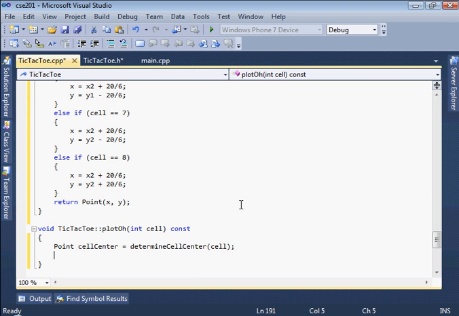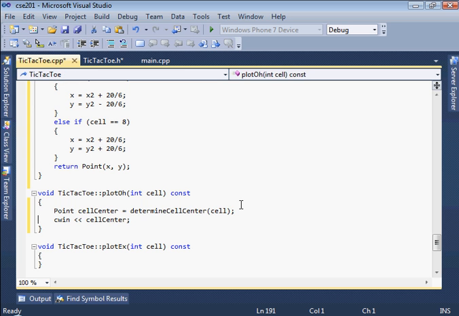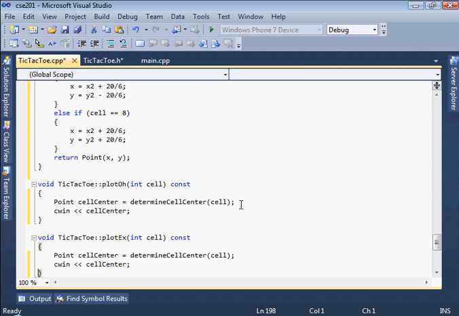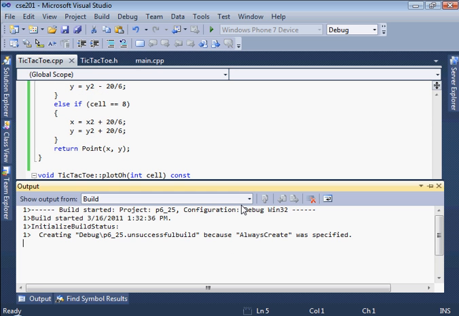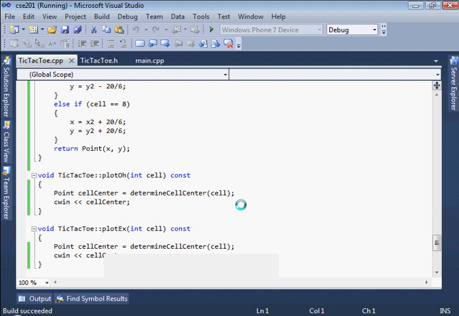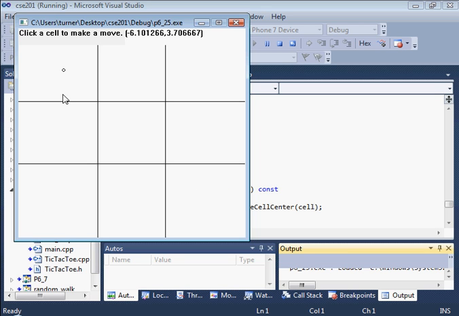And then we plot the point there. So let's just see if we got that. This is the cell center. And we do the same thing for X. Let's see if that builds and runs. Click, click, click, click, click. So it seems to be working okay.